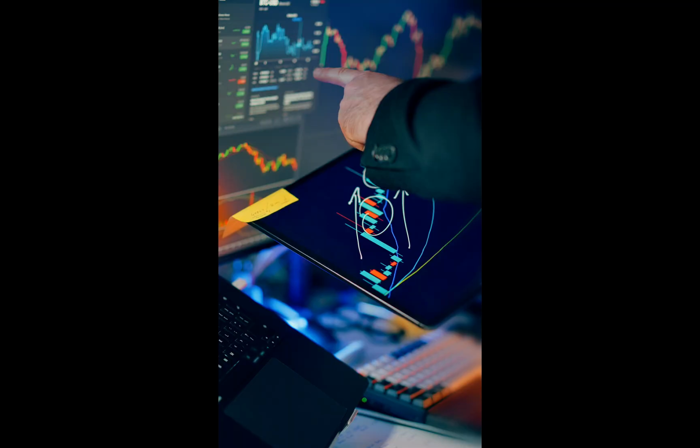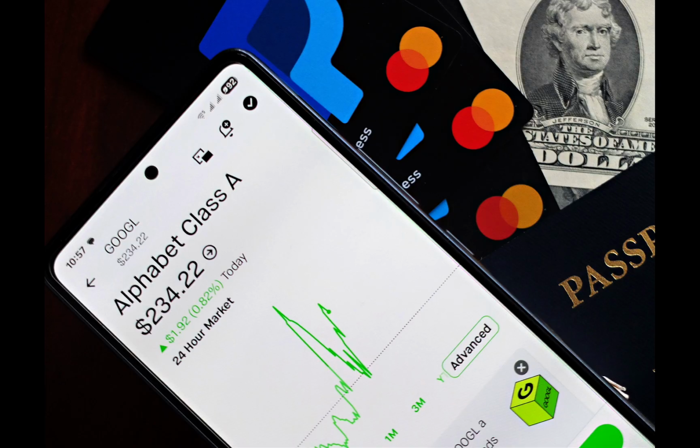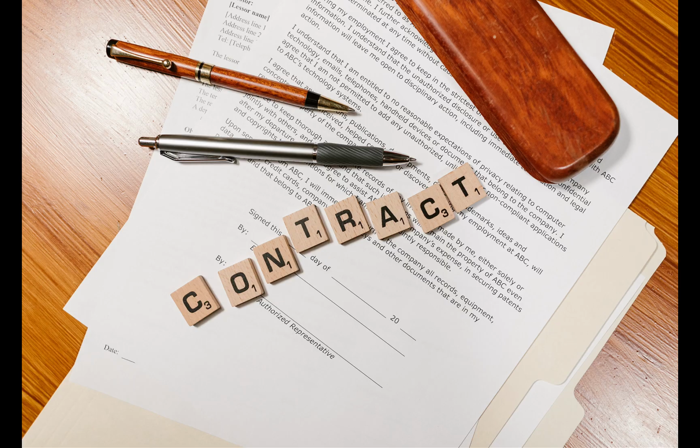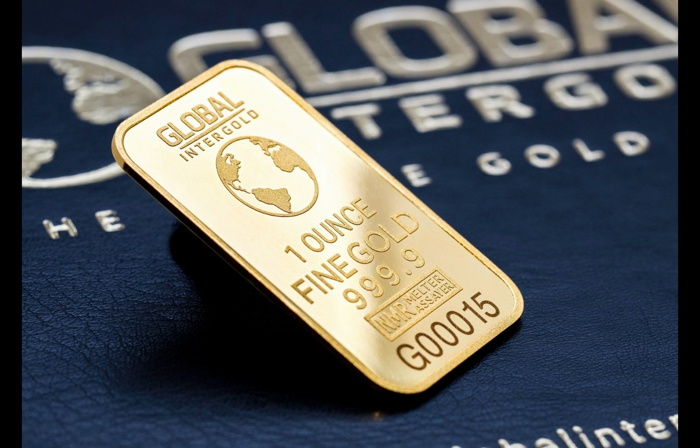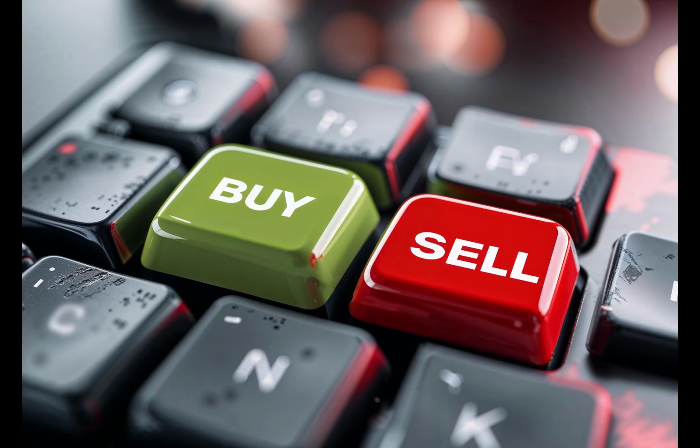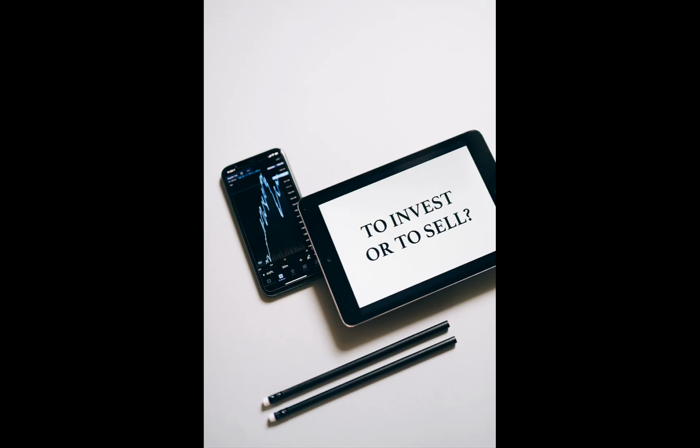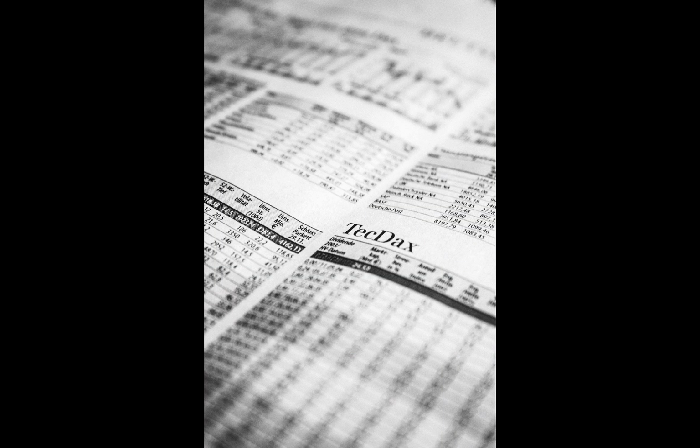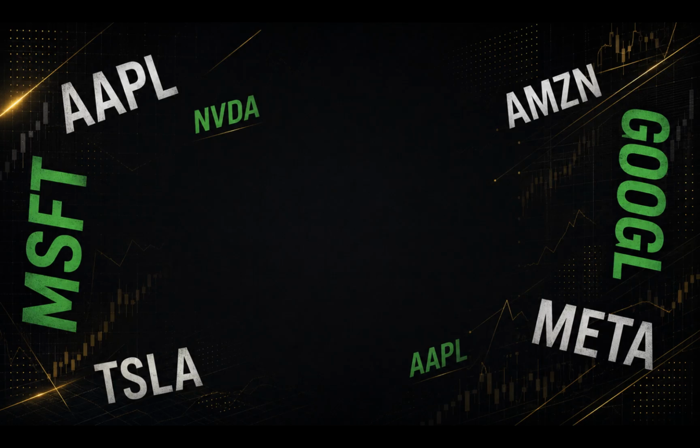Now, you need to understand what trading is. Before you learn strategies, you need to understand what a stock is, what an option is, what futures are, what buying and selling mean, and the difference between investing and day trading. Let's start with what a stock is. A stock is a small piece of ownership in a company. When you buy a share of a stock, you own a small part of that company, and the value of that share can move up or down.